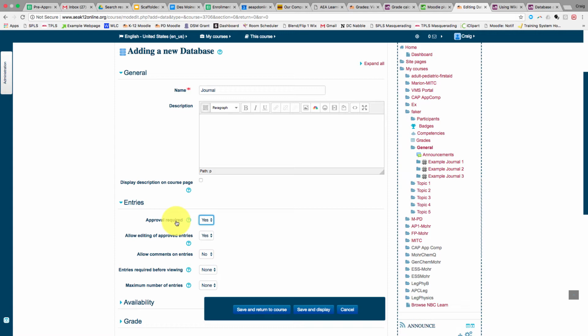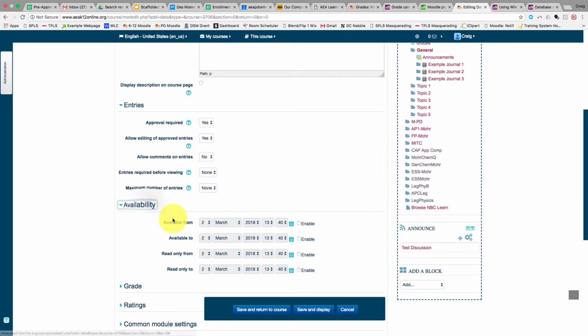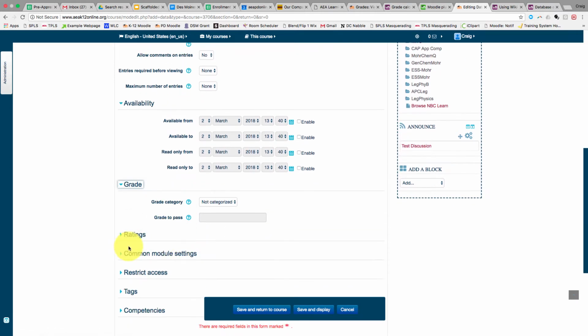Well, if you do approval required and then you don't ever approve anyone, you essentially have a database, but it's for each individual. You just have to make sure you're not approving people. If you approve their post, then that would go to the entire course. But if you never approve anybody, it'll just stay one on one. And I'll walk through this so you can see how it works. So you should be good there.